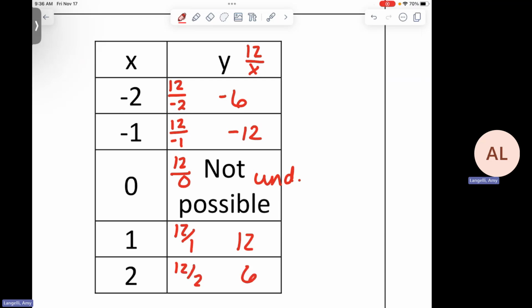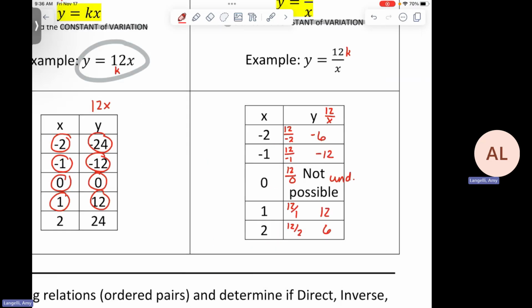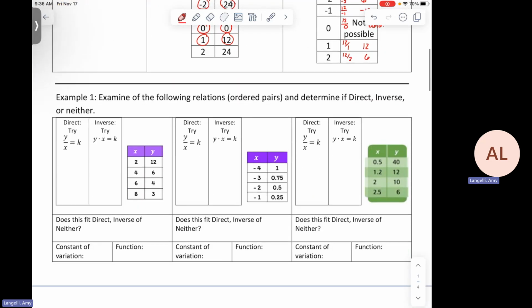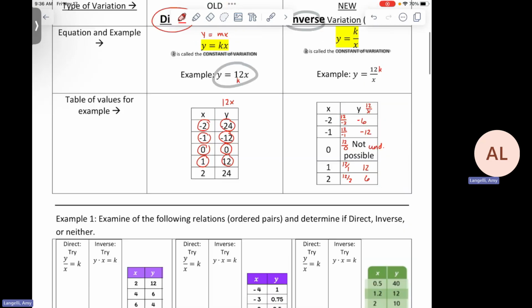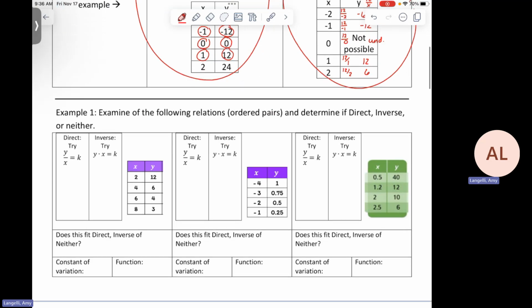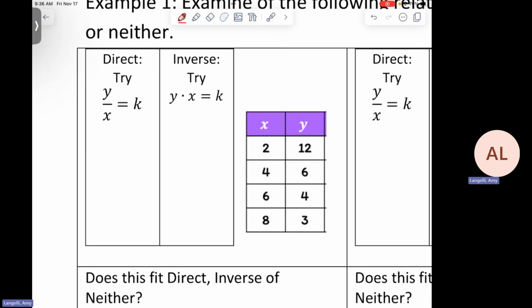Okay. So it's really interesting to see, look how much different the table is. It's not at all the same type of table. In fact, there's a lot of wonky things going on in that one, like we're reflecting, all kinds of cool stuff. Okay, so the first thing we have to be able to do is to look at a table and see, is it direct like chapter 2 or is it inverse like chapter 8, or neither? I put one of each on there just so you know. So here's our first table.